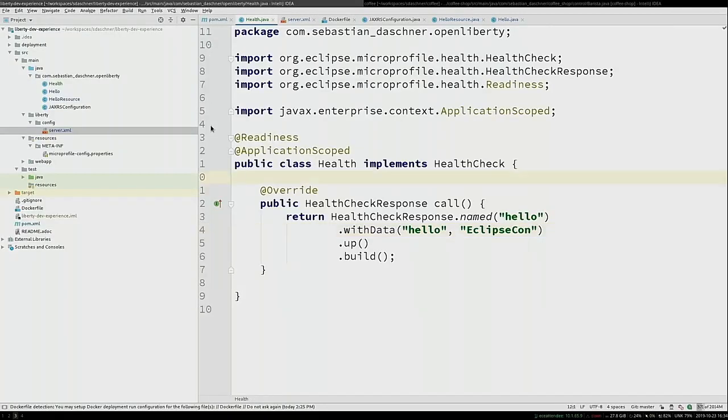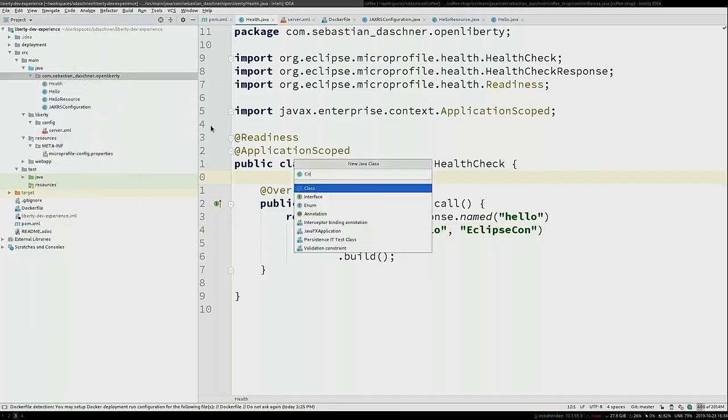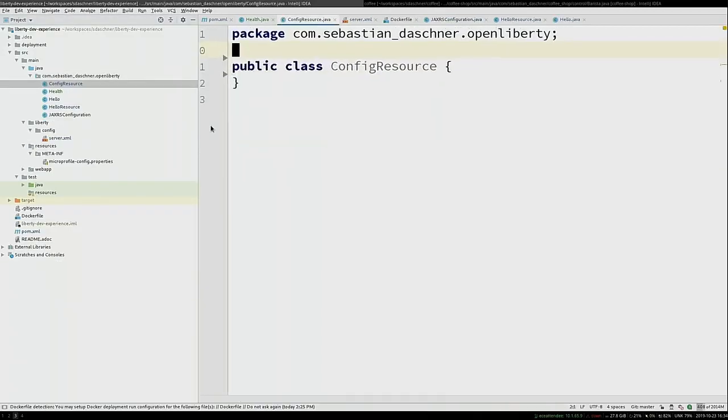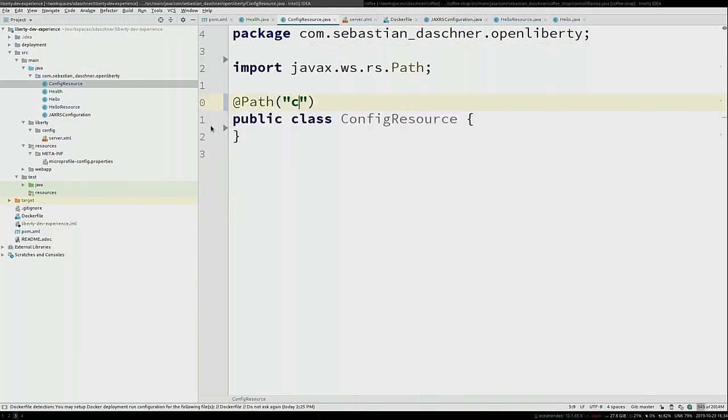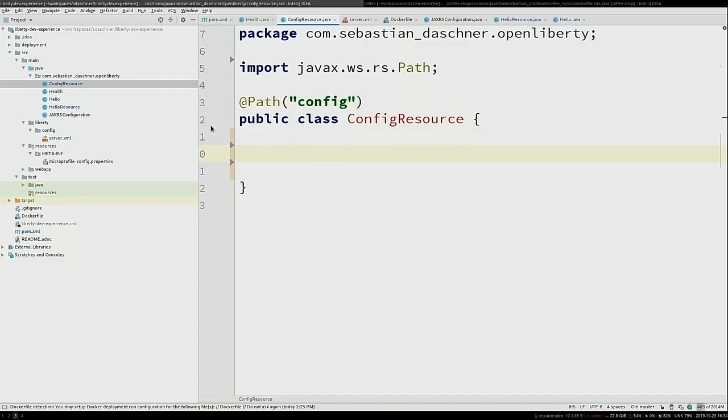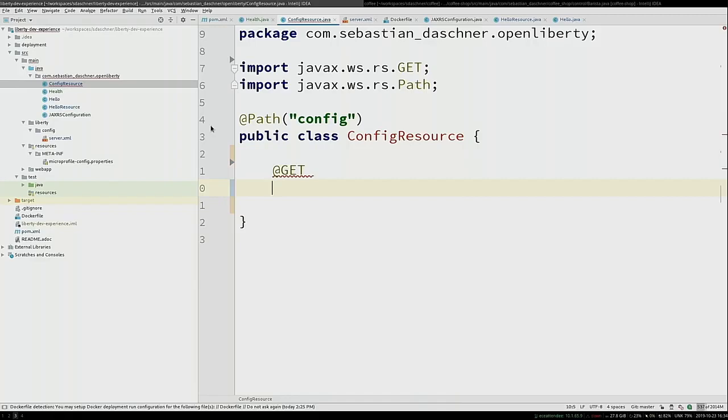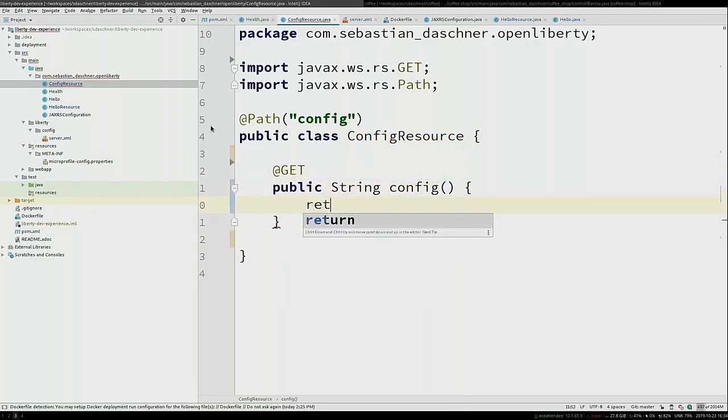Let's do some configuration here. Assuming we want to add an additional config resource, an additional JAX-RS resource, while the whole thing is running, just because we can. Let's say we have some /config. And I told you about MicroProfile Config before, right? That enables you to do injectable configuration, which is quite nice because what we can do, let's say, is add a GET method config, some other method that just, for the sake of the example, emits some configuration.